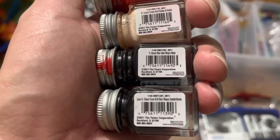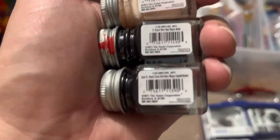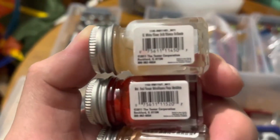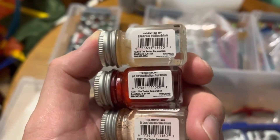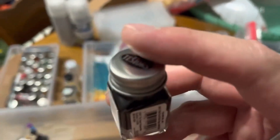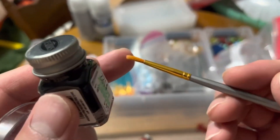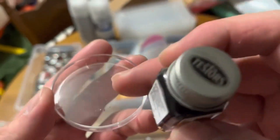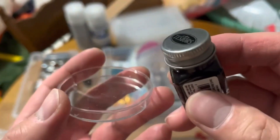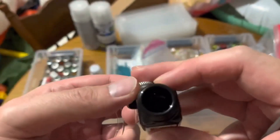We're going to start off with the flat black to paint the pants — flat meaning it's not shiny or reflective, it absorbs most of the light, which we want because pants and clothes usually don't let light shine off of them. We use the semi-gloss black for the hair, mouth, and outlines of the eyes; gloss cream for the skin; and gloss white for the whites of the eyes and teeth. Instead of dipping our paintbrush all the way inside the bottle, we're going to pour a desired amount onto this little tray — almost like a petri dish.